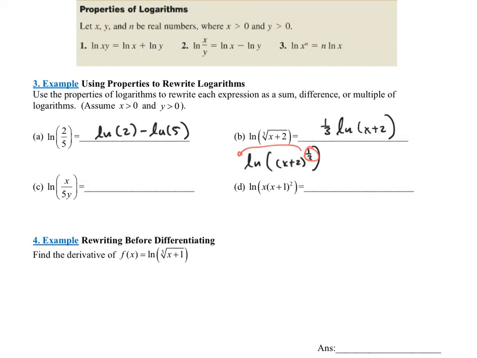It says find the derivative of the natural log of x over 5y. So most people would say, okay, division turns into subtraction, so this is the natural log of x minus the natural log of 5y. Well, you're absolutely right, it is, but that's still not the simplest form we can do. The simplest form we can do, well, can't you see that that's 5 times y? And doesn't multiplication separate to addition?